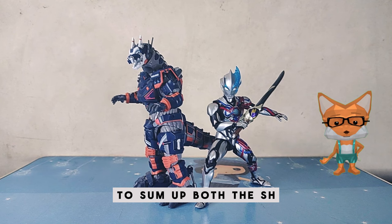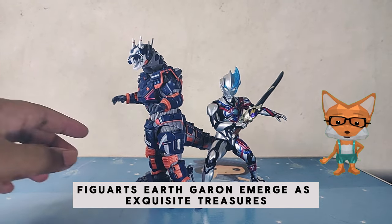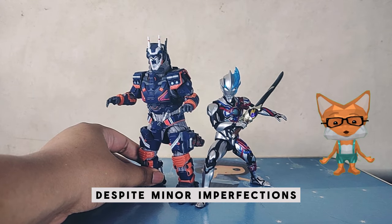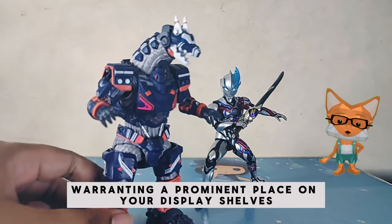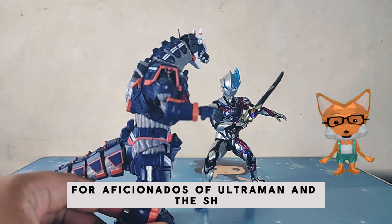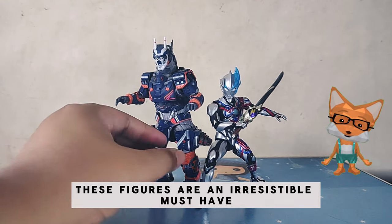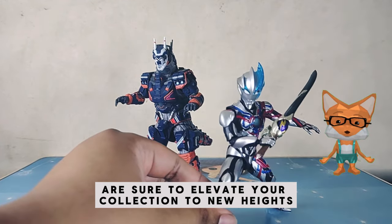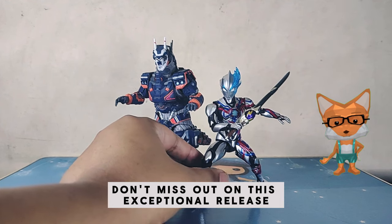To sum up, both the s.h.figuarts Ultraman Blazar and s.h.figuarts Earth Garon emerge as exquisite treasures for avid Ultraman enthusiasts. Despite minor imperfections, these figures shine as remarkable additions to your collection, warranting a prominent place on your display shelves. For aficionados of Ultraman and the s.h.figuarts line, these figures are an irresistible must-have. Seize the chance to acquire these extraordinary collectibles that are sure to elevate your collection to new heights. Don't miss out on this exceptional release.